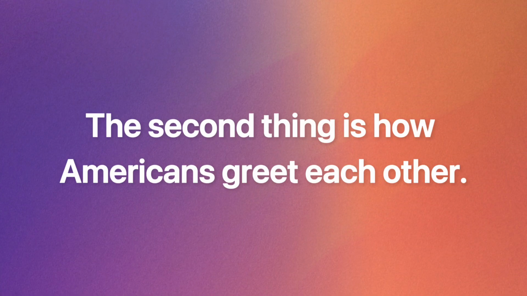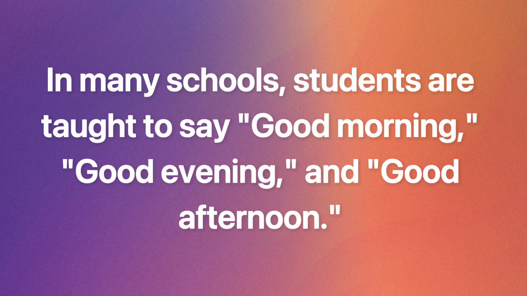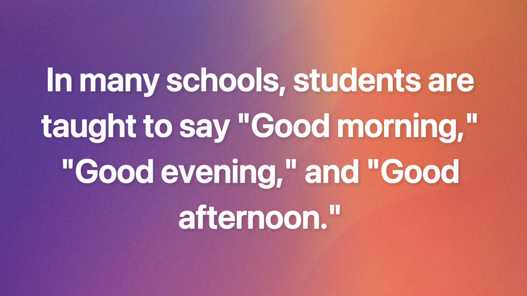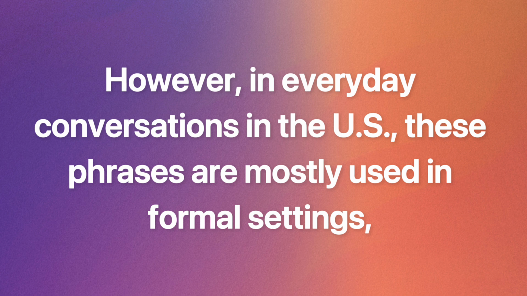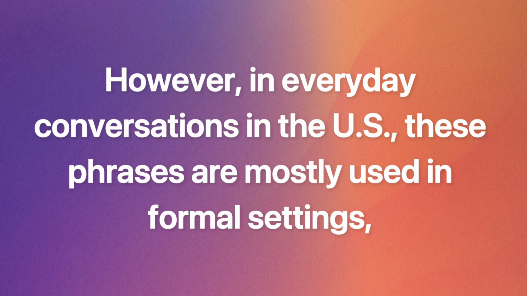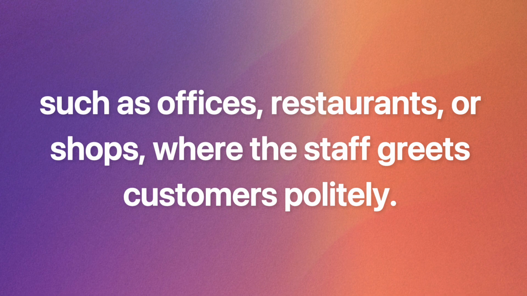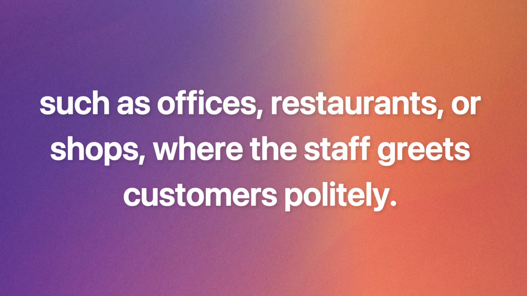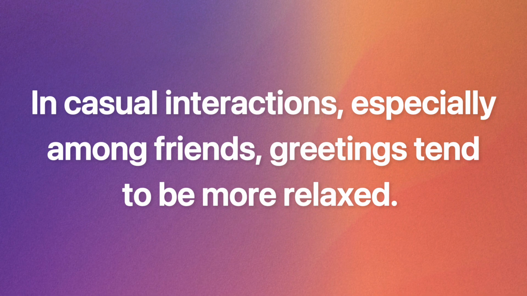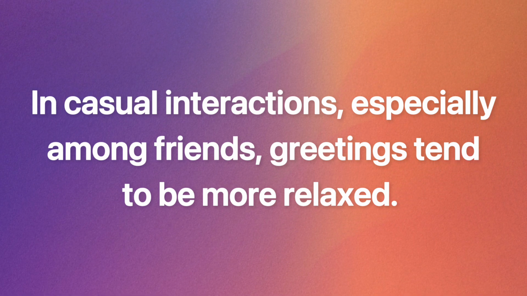The second thing is how Americans greet each other. In many schools, students are taught to say good morning, good evening, and good afternoon. However, in everyday conversations in the US, these phrases are mostly used in formal settings such as offices, restaurants, or shops, where the staff greets customers politely. In casual interactions, especially among friends, greetings tend to be more relaxed.